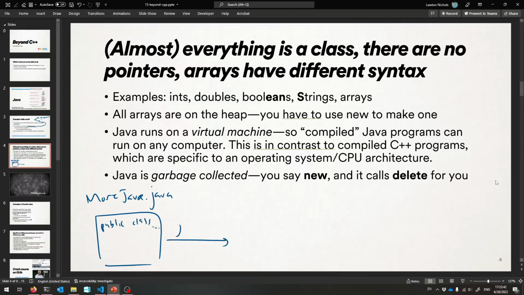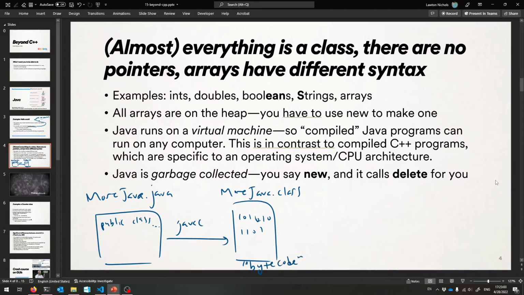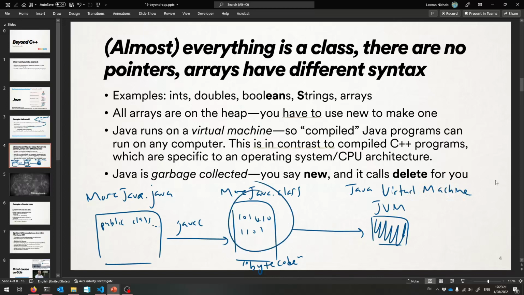Then you use javac to compile this to what's called Java bytecode. So More.class, and that is ones and zeros. It's a binary encoding of this program. It's a bit closer to lower level, to the machine code, but it's called bytecode. And then you have to run that not on your computer, but you've got to give it to a nice black box called the JVM. That's called the Java Virtual Machine. That's what it's short for. So it's capable of parsing this .class file and making the final code that's going to run on your CPU. Okay? So it runs the code for you. That's how it works. Okay?